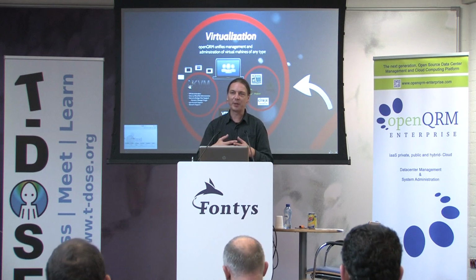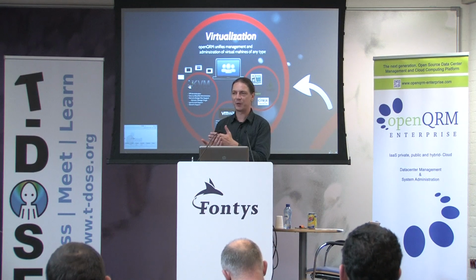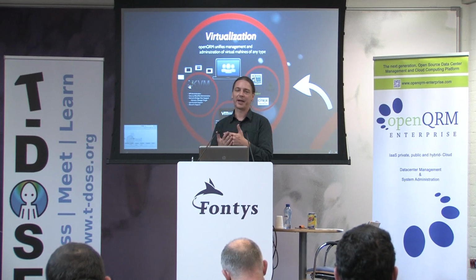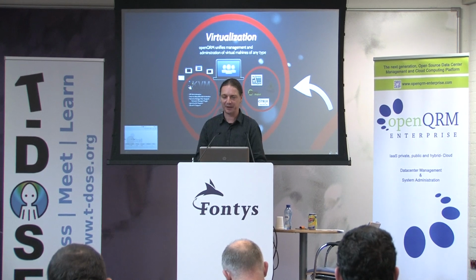So it's not only about setting up an OpenStack environment once, but also about administrating your cloud backend. As for OpenStack and Eucalyptus and also public cloud infrastructures like Amazon EC2, openQRM unifies the management and administration of virtual machines of any type. If you choose openQRM for your infrastructure, it is the same workflow to create an OpenStack virtual machine as a VMware virtual machine, a KVM virtual machine, or even an LXC container.